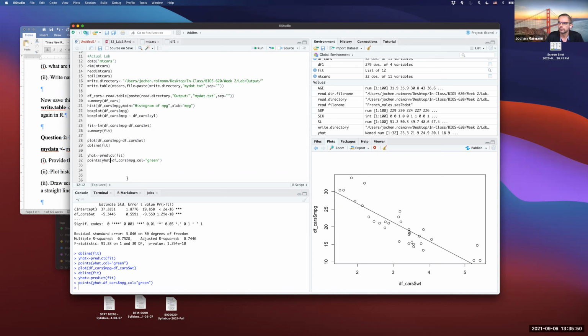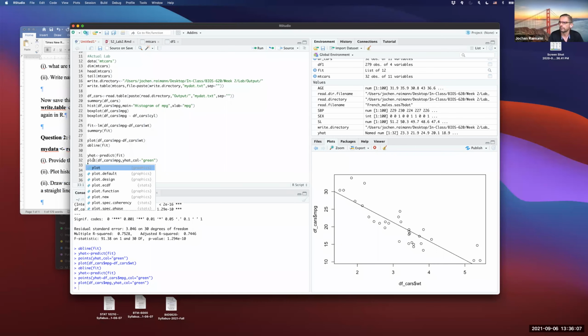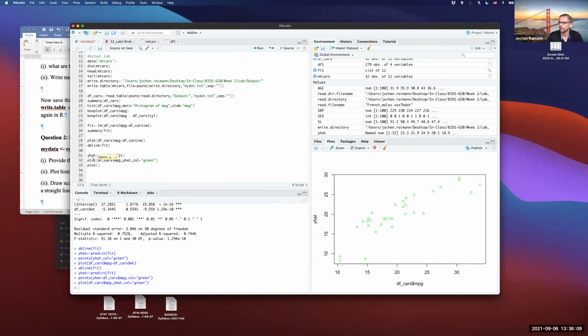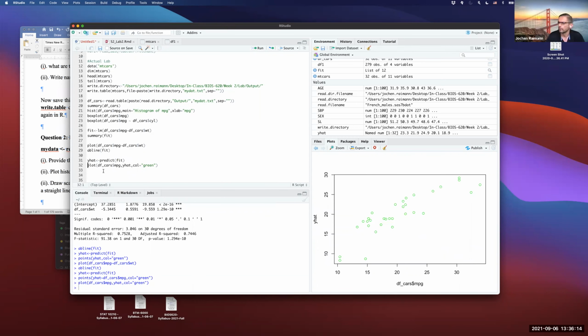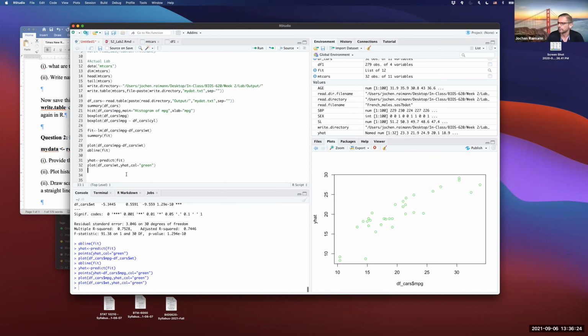Just a second. Let's look quickly. What's going on here? Y-hat is MPG. Oh, wait. I think I have an idea. Not MPG, weight.